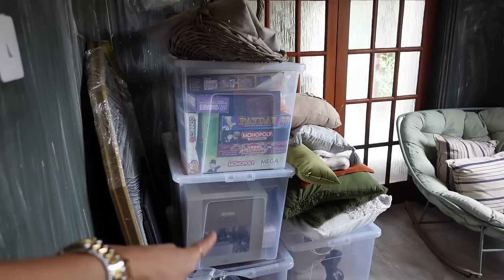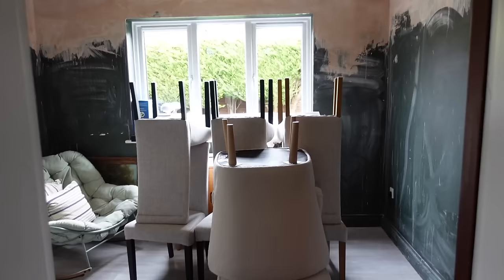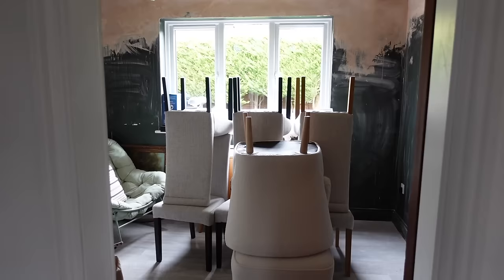And then I've also sold these dining chairs at the back. So these were my original dining chairs that I got with my original table 6 years ago now. I don't even know if it's more than that. No, 6 years ago now. And I love them, I always have, but they are that very cold grey. And as you know, I have really come away from that whole tone and colour palette.